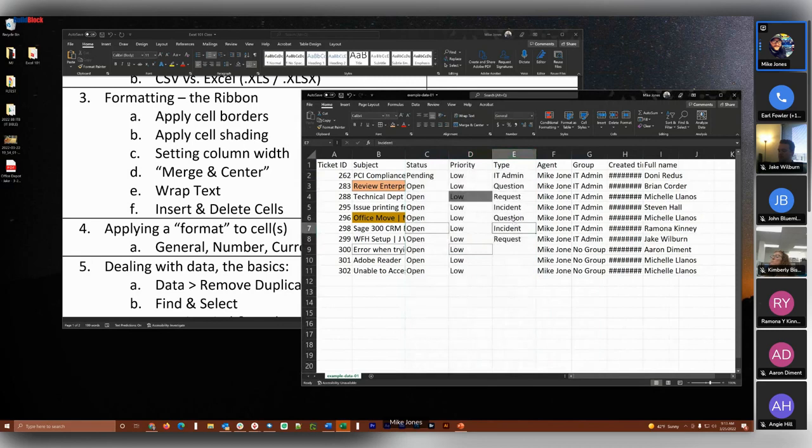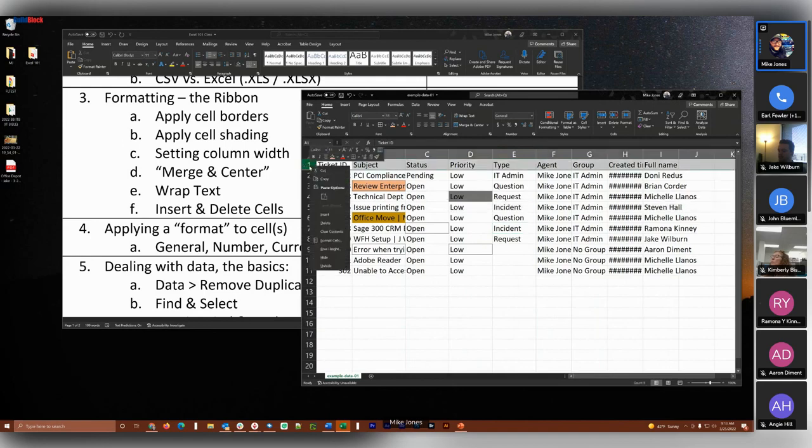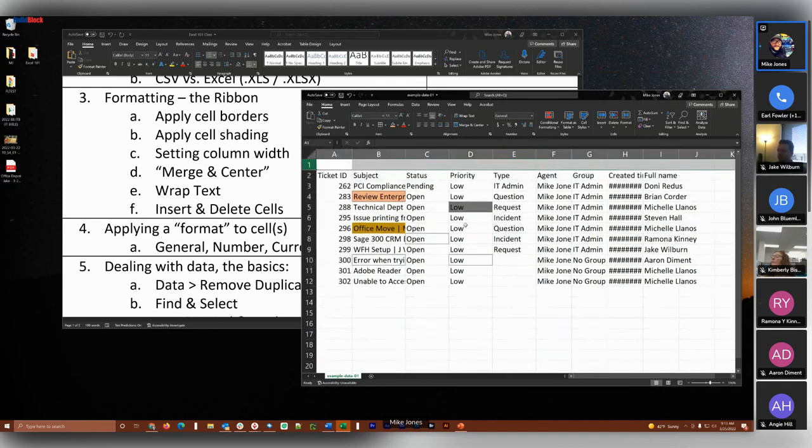Now I want to talk about another setting that is unique to Excel, but is really helpful within Excel. So I'm going to add a column, and we'll talk about how to do this later, but I'm going to add a column up here. And let's say this is my typical document, right? This actually is tickets, IT tickets. So I'm going to say this is IT tickets from January to March. Okay. All of that's living within that cell right there. You can see it kind of expands out, but it's all within the cell.